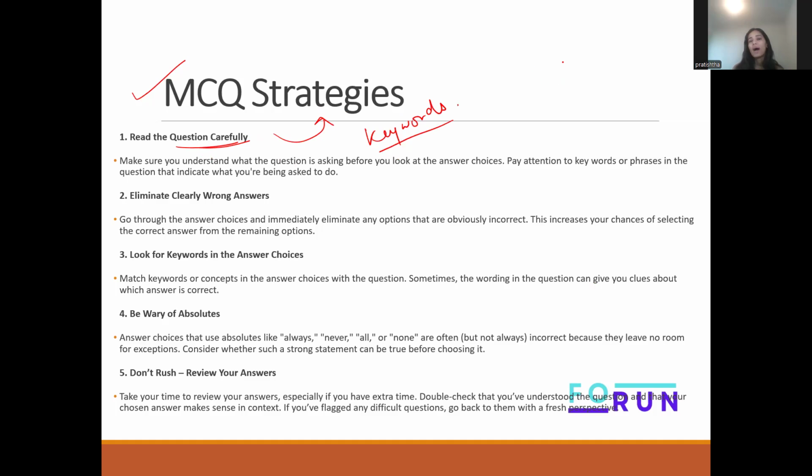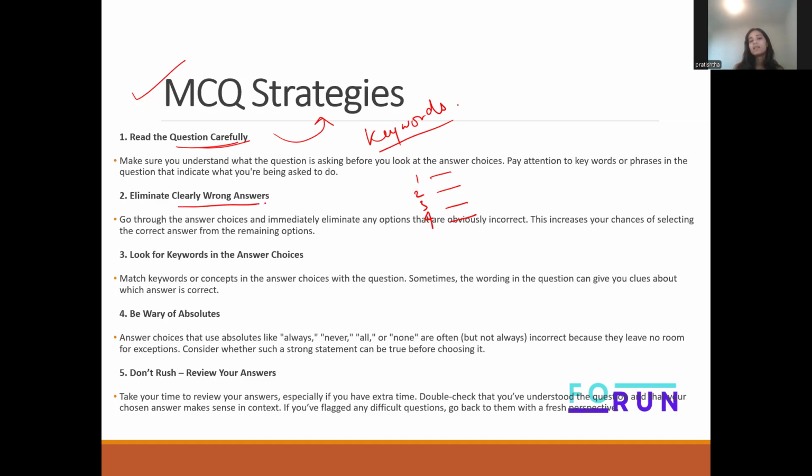For example, what kind of books he likes. So you would go back to the text and see where the information about his liking of the books is. And then you will go there. Then what you can do is, for example, you have 1, 2, 3, 4 options given.